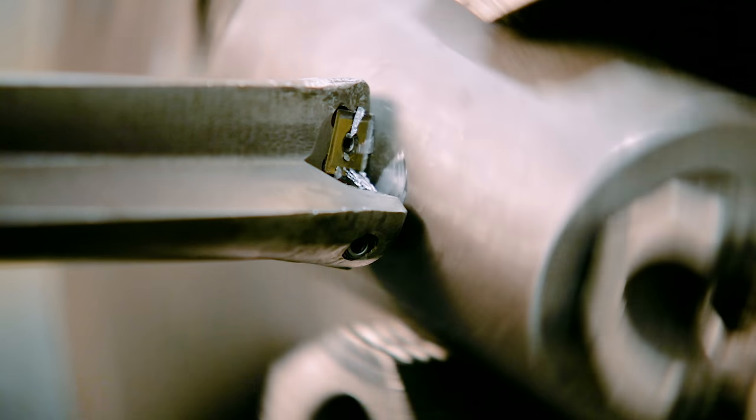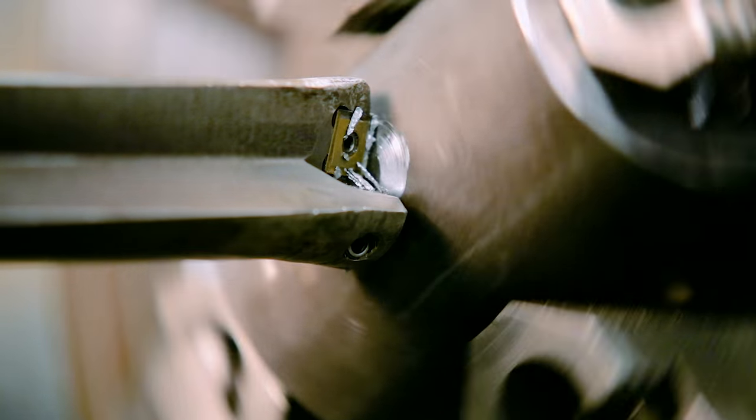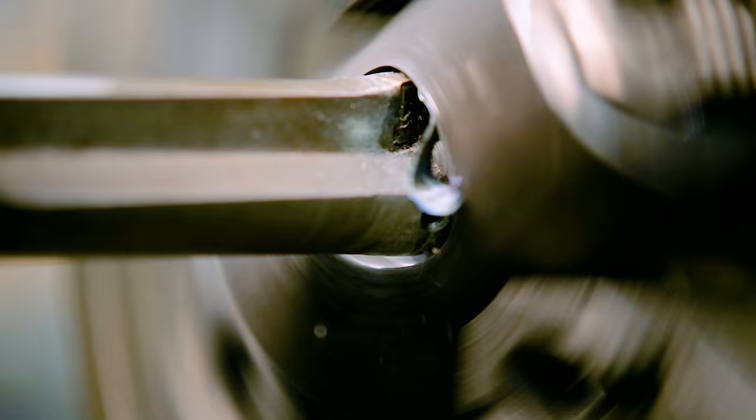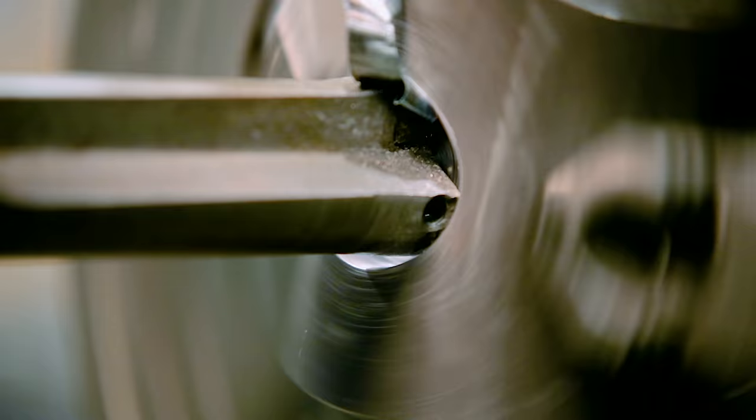I'm boring a really tight fitting hole that fits the ram perfectly. This is gonna keep the rod from sliding off, and it's also gonna be easy to remove or replace the jack at any moment in time.